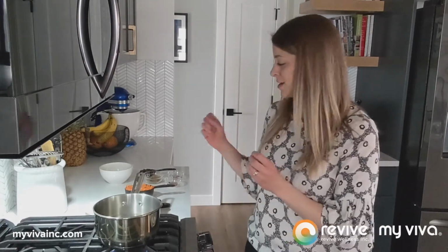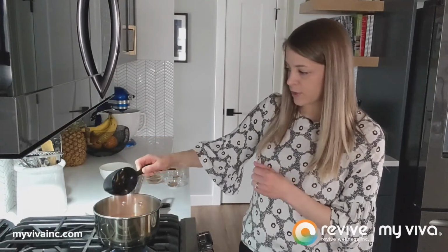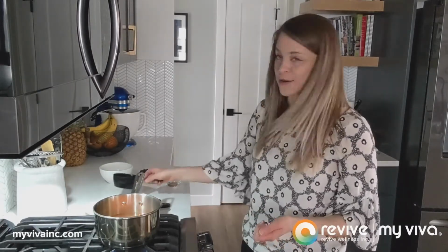I've brought 3 cups of water to a boil on the stove here, and the first step in our recipe is actually to cook our carrots for a few minutes. So I have about 1 cup of coarsely grated carrots here. I'm going to add that right in. And now we want to let that cook for about 5 minutes or so, just until they're slightly tender. We don't want any crunchy bits in our oatmeal, so it does take a few minutes to do that.